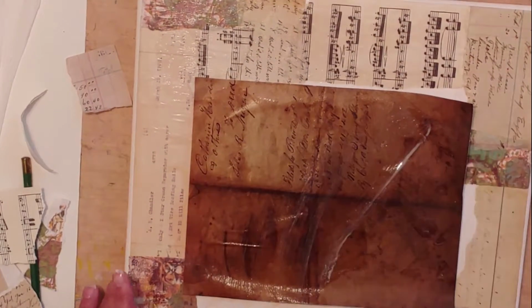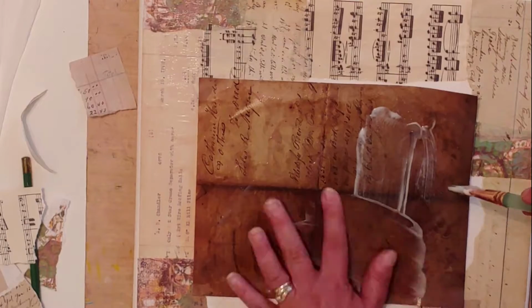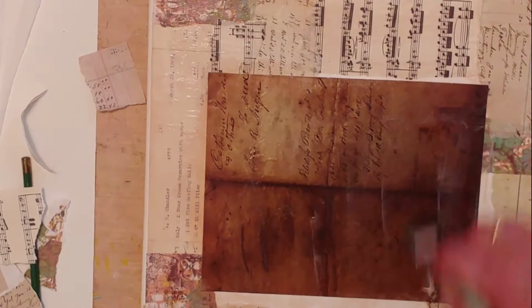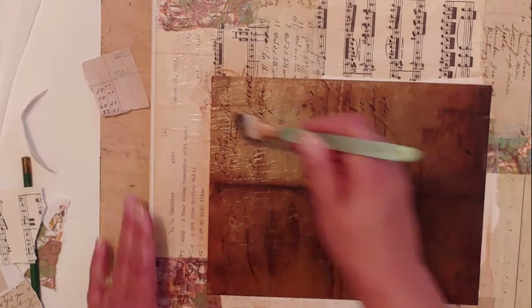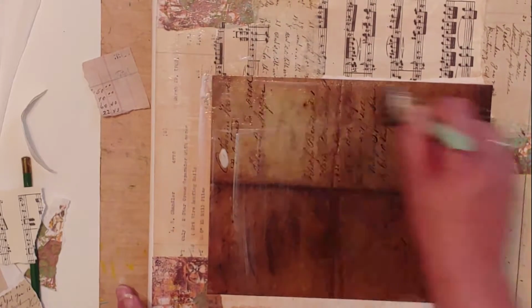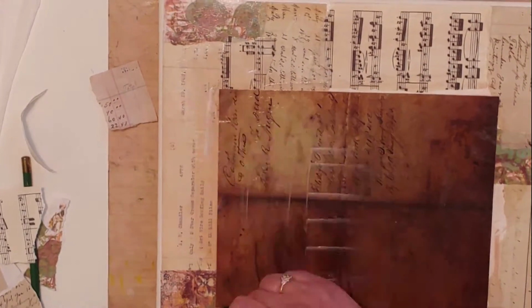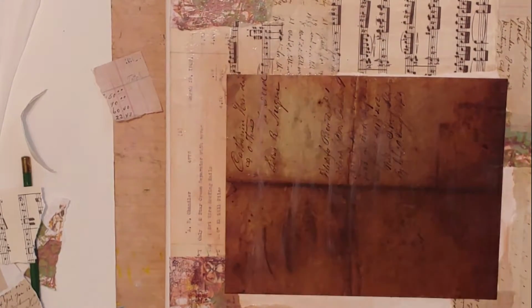And all of these papers are being adhered with a liquid matte medium, which is basically just an adhesive, very liquidy. And you will probably also notice that I was putting it on the surface of the canvas as well as on the back of the collage pieces, because I found that it helps the pages not to wrinkle so much, because it's a lot of wet media to put on paper. When I print these out, they're on a fairly thin, regular copy paper. So it helps them to not bubble up so much.